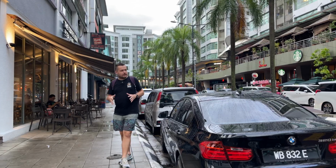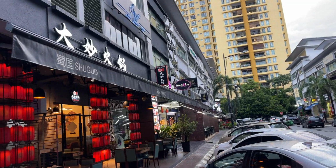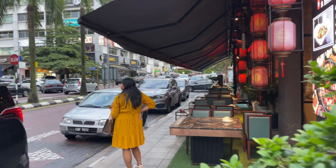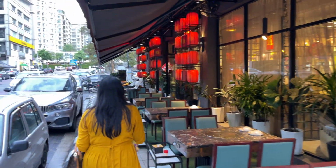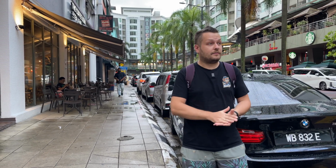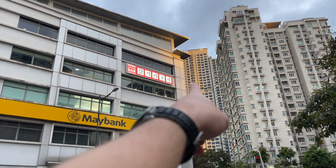The vibe here after a while is very similar to Bangsar, just with slightly different bars and restaurants, mostly because these ones are more into Korean, Japanese and Singaporean and Asian in general, and Bangsar is more into Western. There is no mall especially in this particular area of Solaris, but somewhere around there definitely are. So everything here is Korean, like a Korean bar.